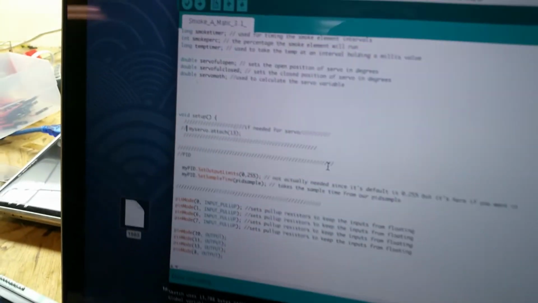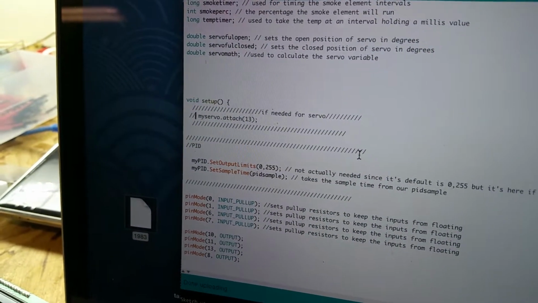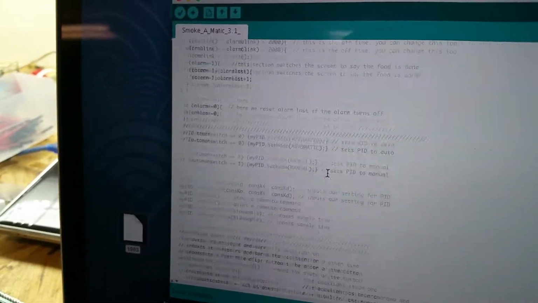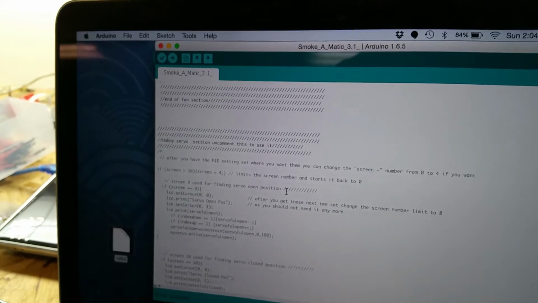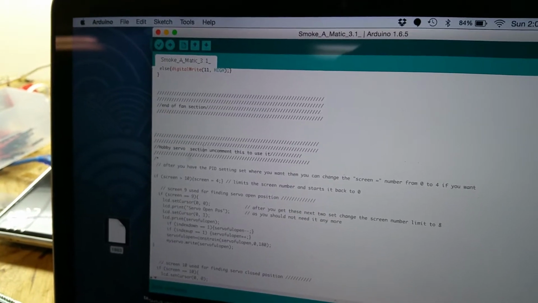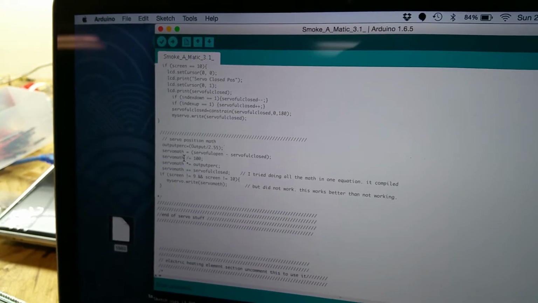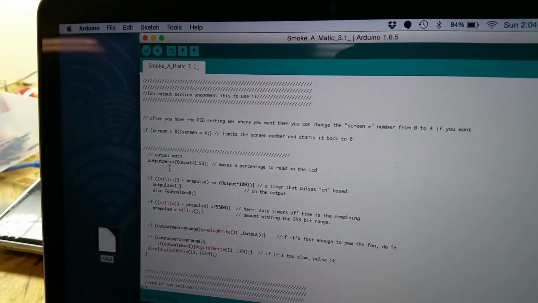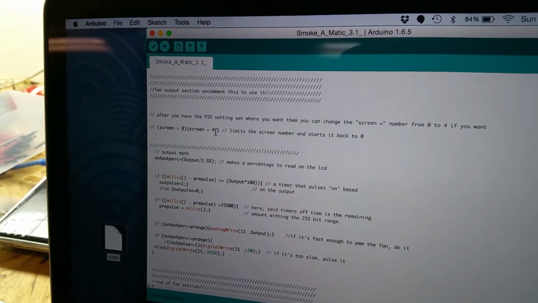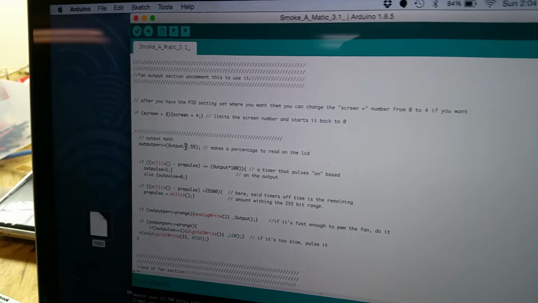There are two things you have to uncomment if you want to run the servo. One is going to be the My Servo Attach, and then down below, they're pretty hard to miss. I made it pretty easy to see. You're just going to take the whole chunk that you want and uncomment it. So right now we have the fan area uncommented. Same thing here, we have it set to 4, so we don't see the PID settings. And nothing else you have to do on this one. It's pretty simple.